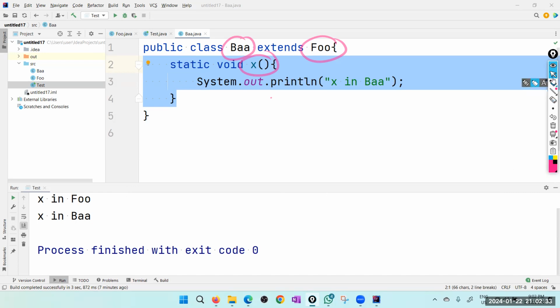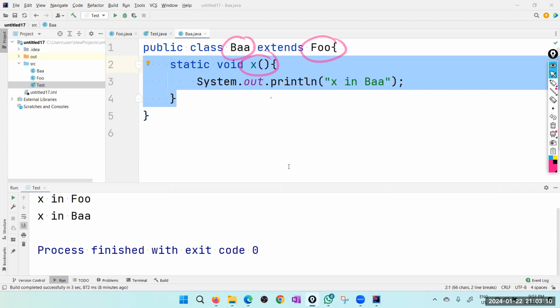Though you have the same method name and method signature, they are two independent methods. So remember, I used the same word for constructors. Constructors are also not inherited. So there I told you that constructors are chained. When you create an object of the bar class, first the foo class constructor is called, then the bar class constructor is called. So it's chained. It's not that the relevant constructor is called. No. Right? And here also, though it looks like overriding, technically it is not overriding.